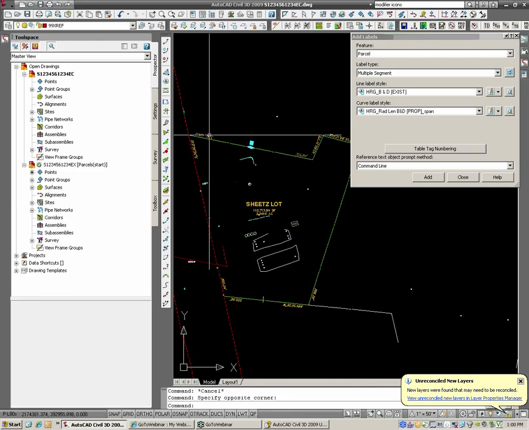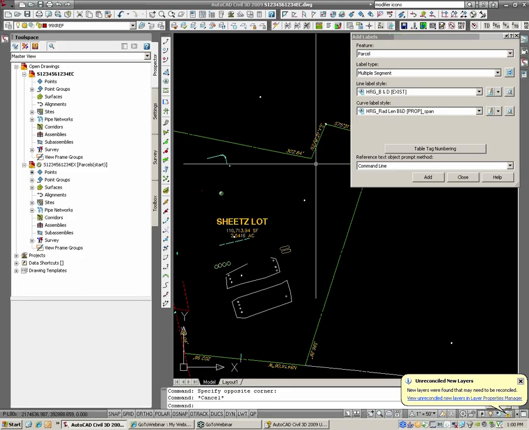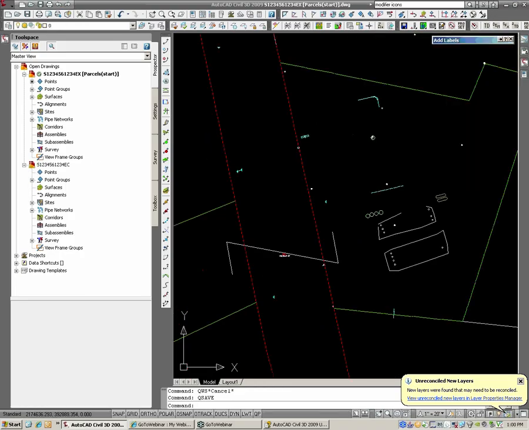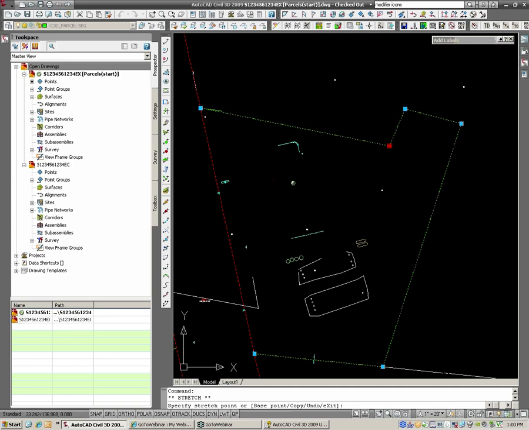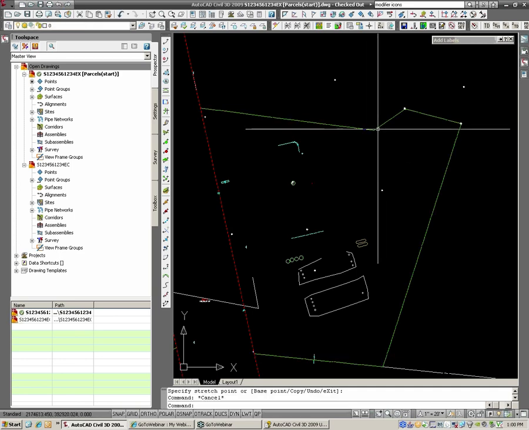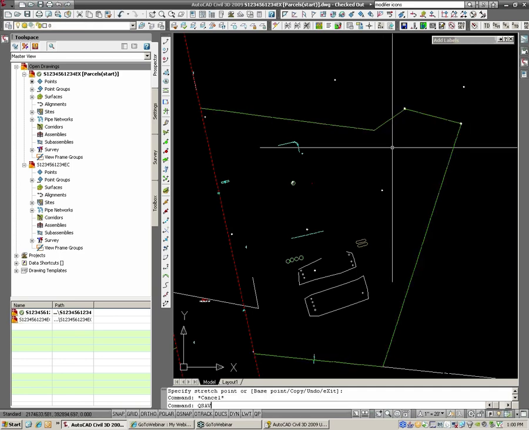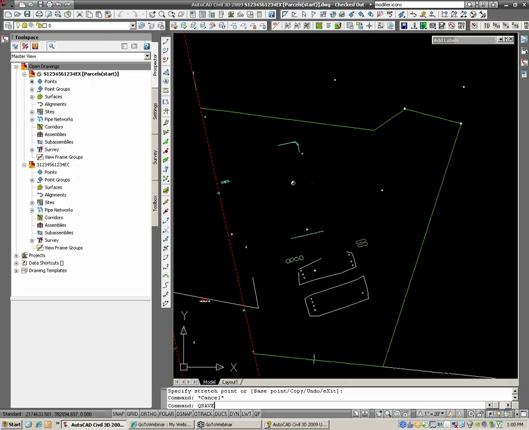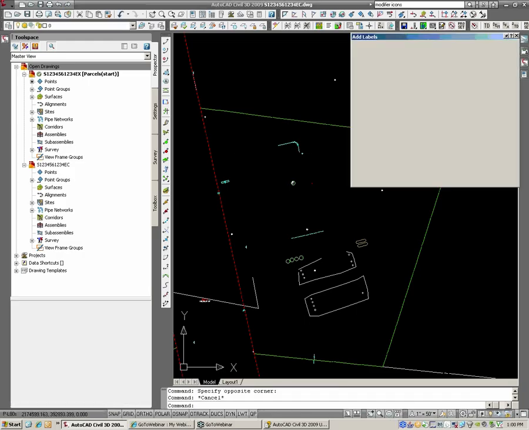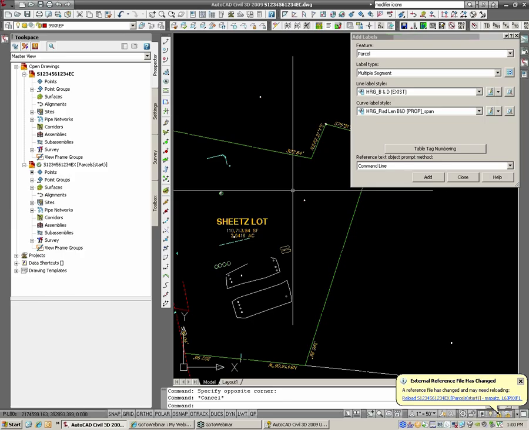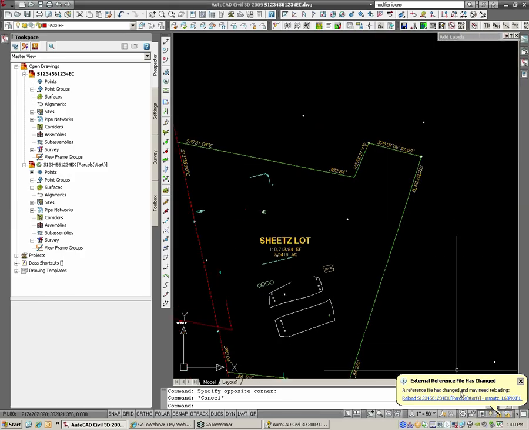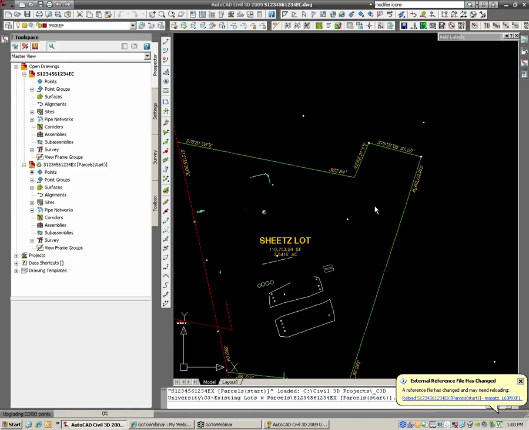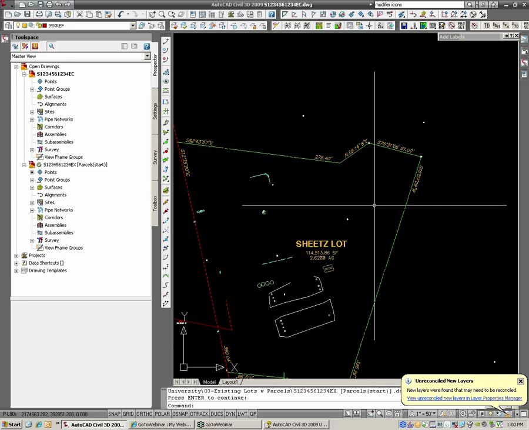It's in this specific file, but if I go ahead and move, say this property line becomes adjusted for some reason, and it would never get adjusted that much, but it gets adjusted by a tenth, just enough that you don't even notice it, right? The survey saves that base file, and you already labeled everything in your existing conditions plan sheet. You can move things where you needed them to be and everything. It all looks pretty. Well, as soon as you check out your file again, it's going to automatically update.